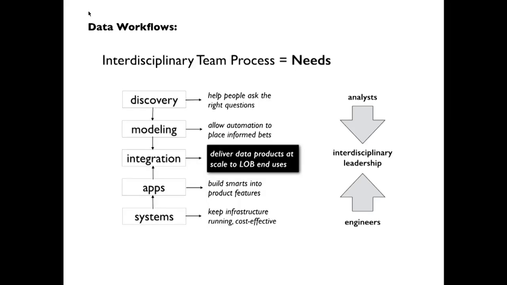Now, down at the bottom of this, there's definitely systems. So you've got your ops people and you've got your clusters. You're taking advantage of a lot of systems engineering, distributed systems. And the priority there is to keep the infrastructure running and make sure it's cost effective. And then you've got a different type of engineering, which is your applications, working in software. You've got your Scrum teams or whatever, but people who are essentially taking the smarts out of the data science and building it into products, building features into products. I call that apps. So it's interesting that from the top we're showing a couple of different analyst roles, and from the bottom a couple of different types of engineering roles.